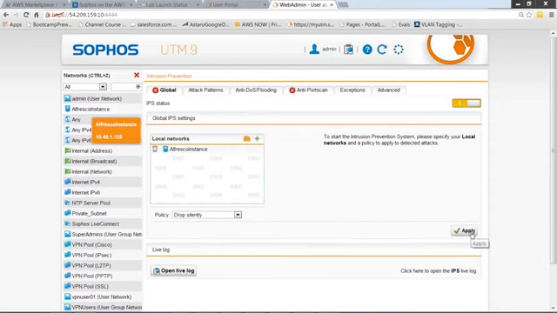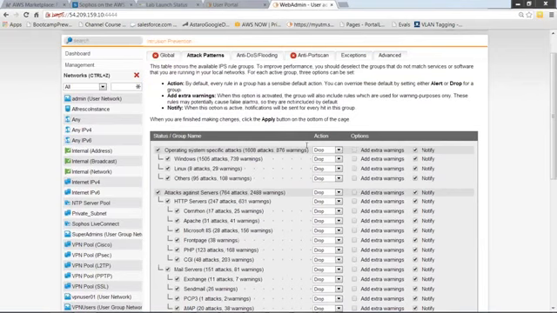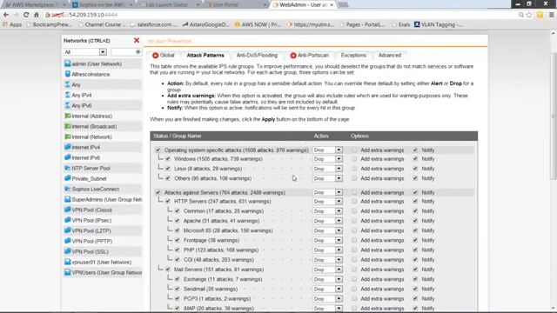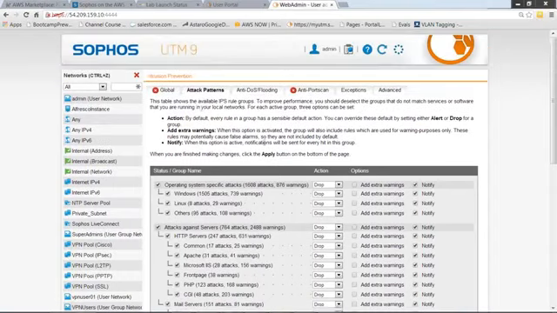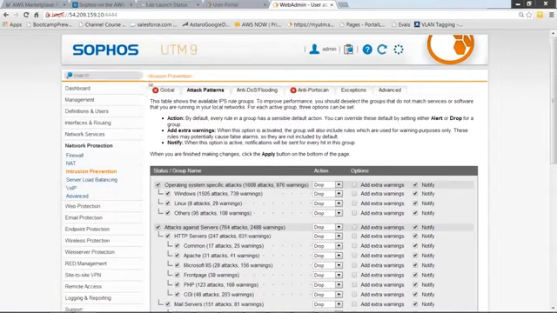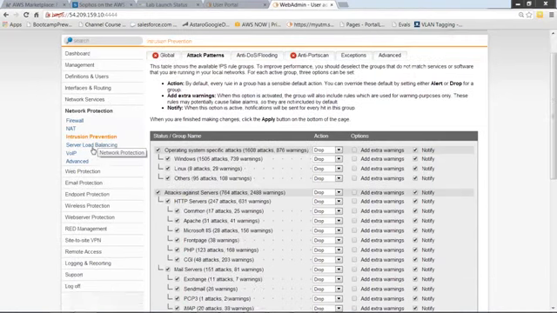And once I actually click on apply, what we're going to do then is just actually look at any traffic going to that server and then match it against an automatically updated database of attacks, anomalies, etc. And as mentioned, we can set up different types of notifications so that we know what's happening, or quite simply, just gather statistics on that stuff so that we can run reports and understand what's happening.